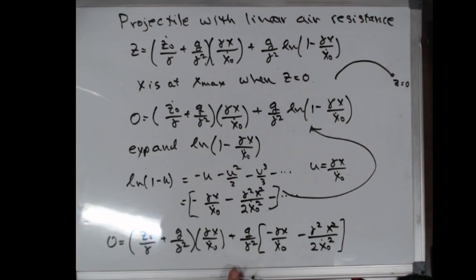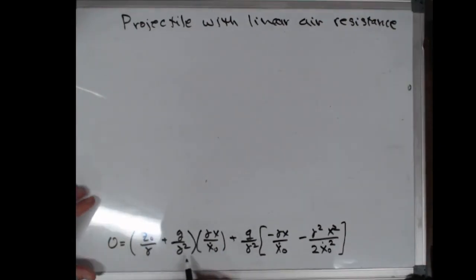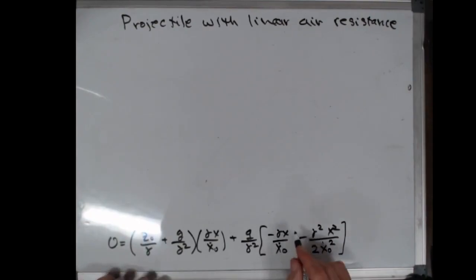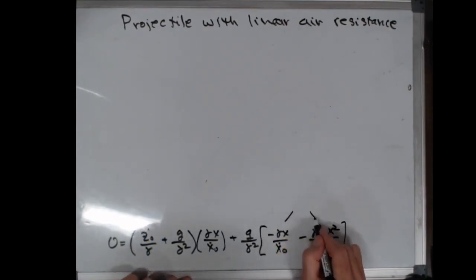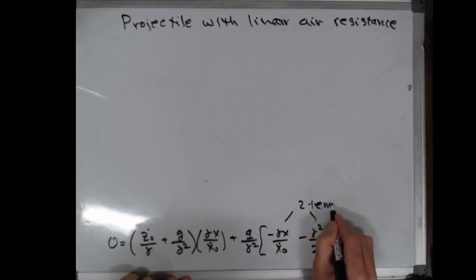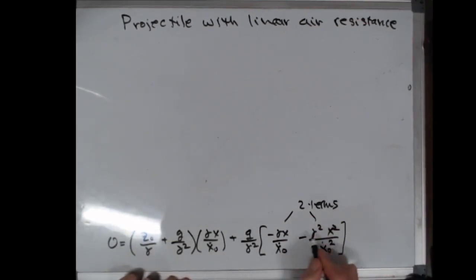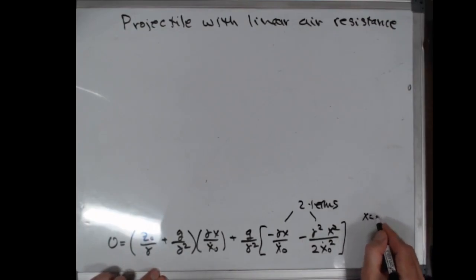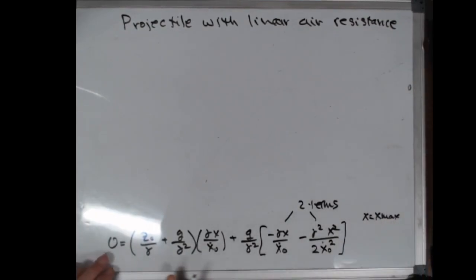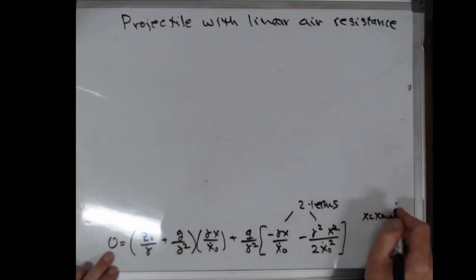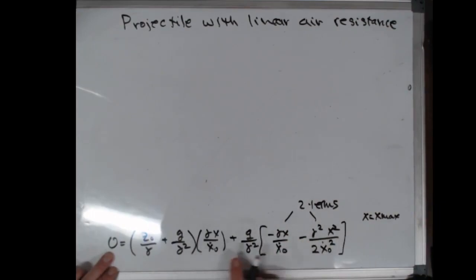This might be a little easier to simplify. So I've erased it just to give me some space. All I did was keep the first two terms in the log expansion. I'll go back and keep 3 in a second, but I just want to show you what happens when we just keep 2. And so this equation becomes this. Again, this is at x equals x max. We set z equal to 0. Z was on the left-hand side, and setting z equal to 0 gets us to the x position where z is 0.